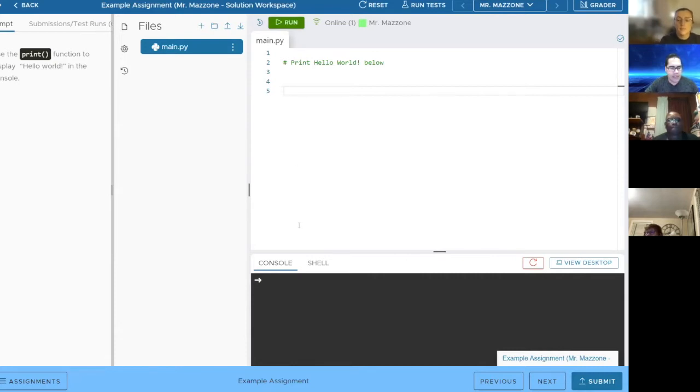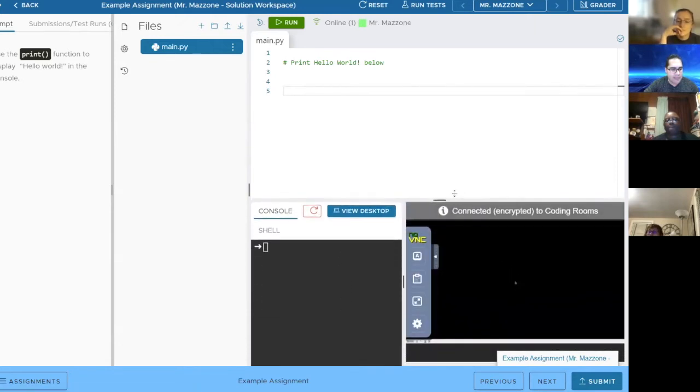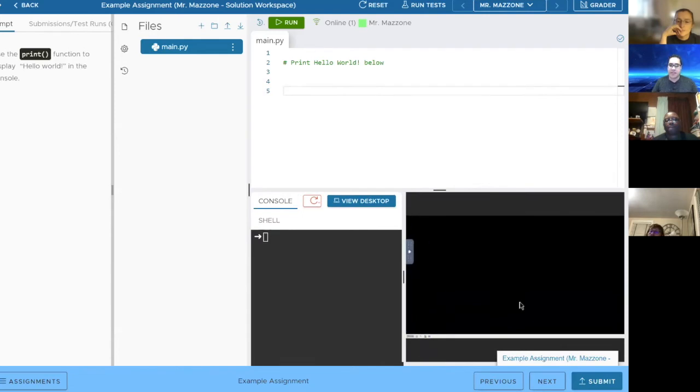They can run the code, and obviously nothing will happen here, and test their output and do whatever they need to do right in this coding environment. If you're not familiar, Coding Rooms also has the desktop. So if you have any assignments that have graphics, the students can access the desktop for the virtual machine that they're running and be able to see all those graphics and GUIs and whatever else. So Coding Rooms is truly a full developing environment, just like if you had desktop computers in your classroom, only in the cloud, accessible on Chromebooks, iPads, anything else. So really no limitations there. I haven't been limited by it.